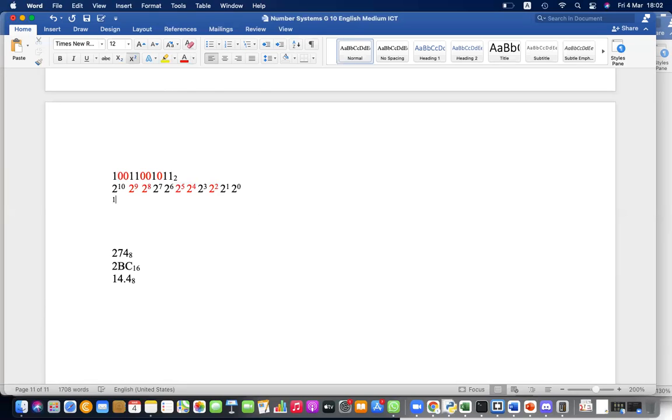Okay. Now let's write down the values. 2 to the power 10 is 1024. I'm not even going to write the other values, but you can write if you want. You can write 512 and 256. Then you have 128. After that 64, 32, and 16, 8, 4, 2, 1. You will not have these 2, and will not have these 2 also, and not even this. Oh, something wrong there. What's wrong?